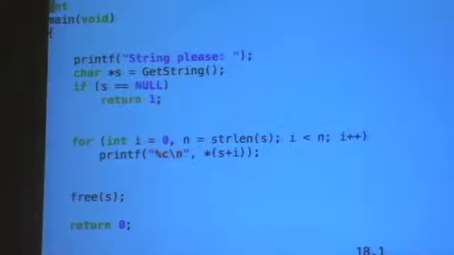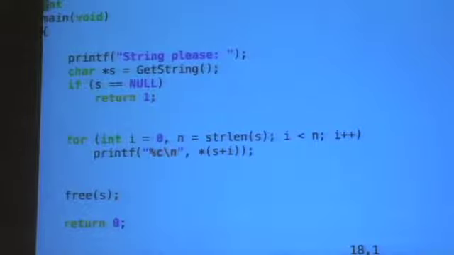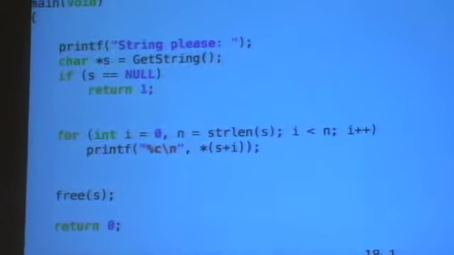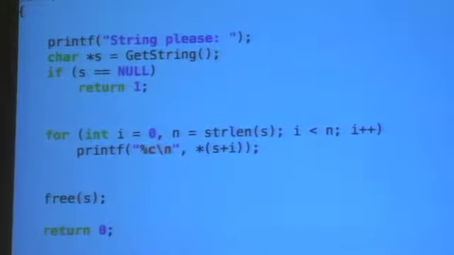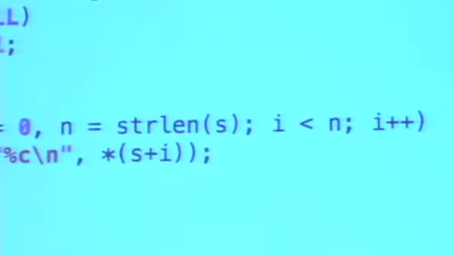So what this is really doing is it's saying what? Take s, which is an address. It's like 0x12345, some location in RAM. It's adding i to it. Now, initially, i is 0. So initially, this is meaningless. It's just s. So star s means go there. Well, when you go to s, what's waiting for you? Just a character, right? If it's the address of a character and you go there, obviously what's waiting is a character. And so we can continue using %c, and we print out that character.